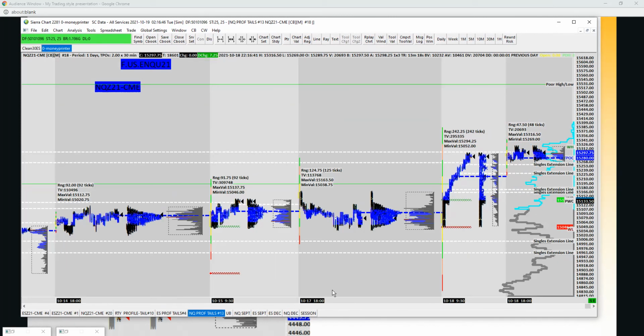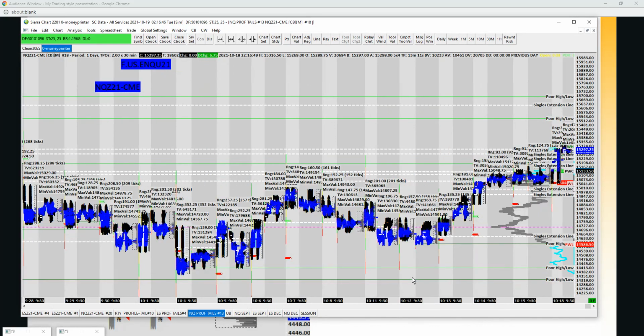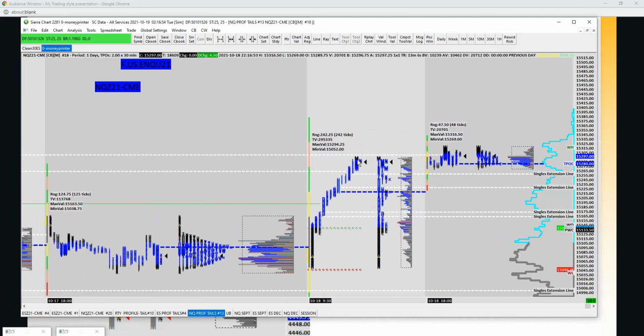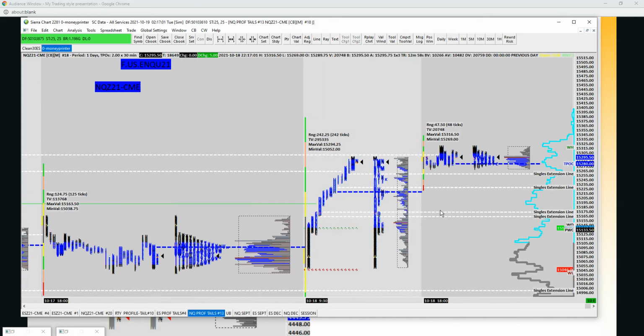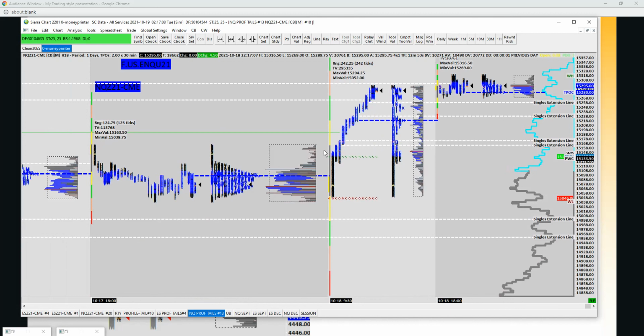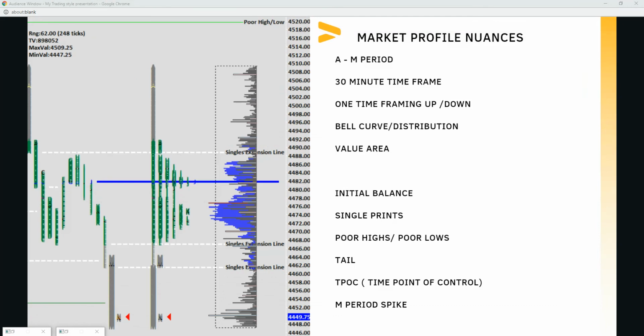I easily have these chart books, create them, understand where the high is, where the low is, why did the market stop right at this level. It's because it's a target and a single print that comes from a previous day. Noticing how the market spent a lot of time trying to break the overnight high. We generally rejected it once or twice today, this day, which is October 18th. These are always the kind of nuances that we're looking for as market profile traders.